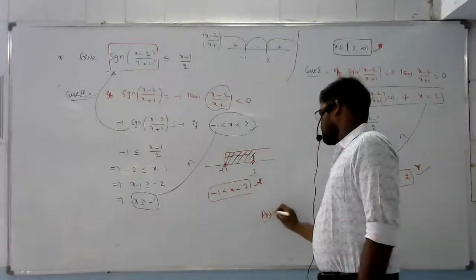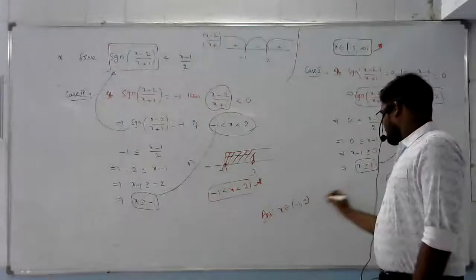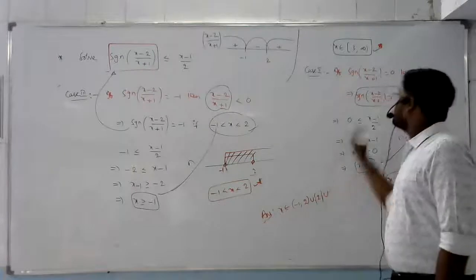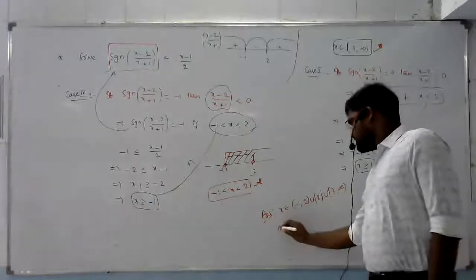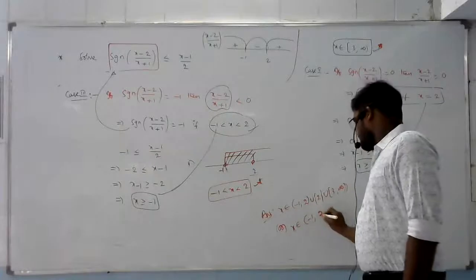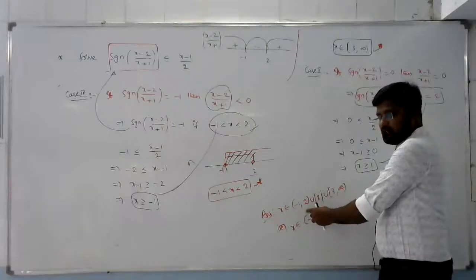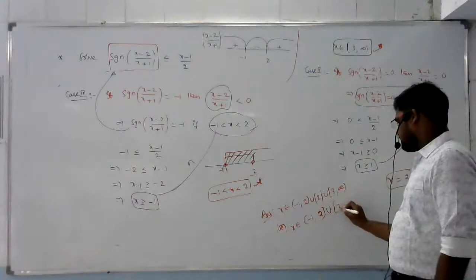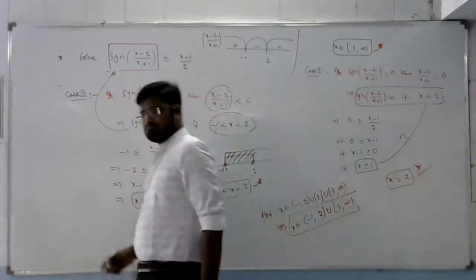Therefore, finally, the answer: x belongs to minus 1 to 2, open interval, union 2. I am writing it in order. 2, union 3 to infinity. I hope this is correct. Or more precisely, I can write this as x belongs to minus 1 comma 2, also we are including 2, right? So can I write it like this, by combining these two. Instead of writing this separately, I am writing it as open minus 1 to closed 2, union 3 to infinity. So this is the solution set for this example.